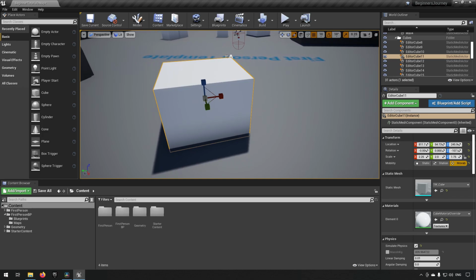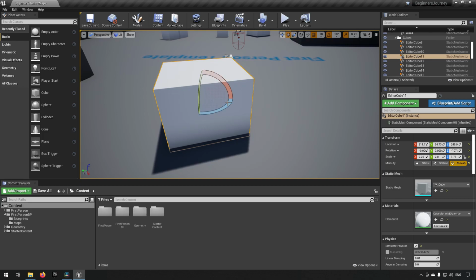That should be pretty much it when it comes to translation, rotation and scaling. But before we move on, I want to show also a hotkey when it comes to this. If you have an object and you quickly want to change between moving, rotating, scaling, and you don't want to click these buttons up here, you can always press either W, which represents the translating, or E, which will move you to rotation, and R, which will go to scaling.